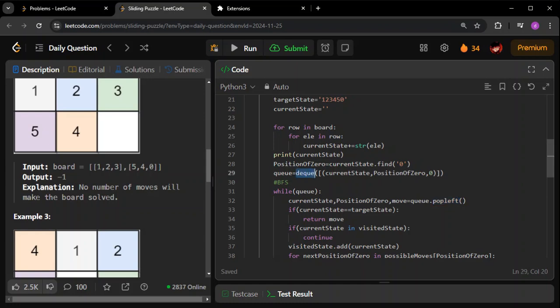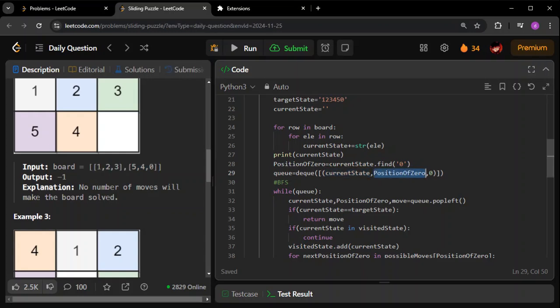Okay, fine. So this is going to be one element in my queue. Remember, this is just one element in my queue, not three elements, because I'm using a tuple. This whole thing is called a tuple. Remember, it's a single element, not three elements. A single element will have three parts. First of all, the current state. Current state means the string that I showed to you. This whole thing in a string is called the current state.